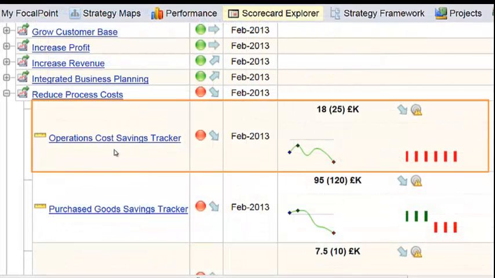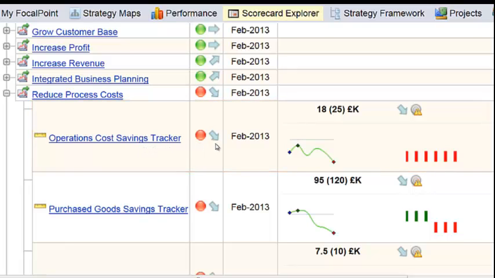Here we have a summary view of the performance of this measure. It is scoring a red and has a negative score trend. We see the time of the last update. Against a target of saving £25,000, we have only managed 18. The numerical trend is down and we are off target. This microchart shows the trend with highs and lows highlighted. This chart shows that we have been off target for the last 6 reporting periods.